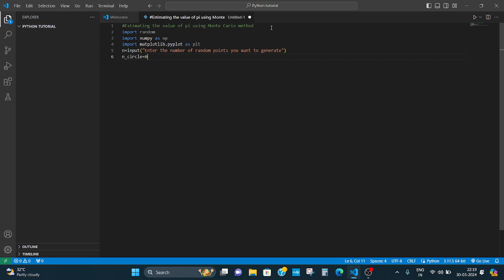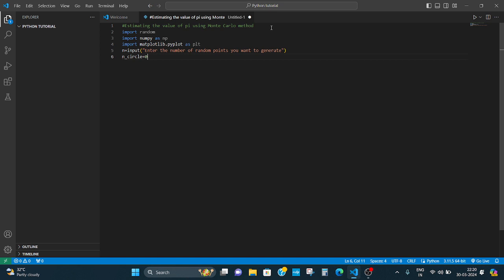Out of these 100 random points, only 60 are within the circle. So what will be the value of n circle? It will be 60.